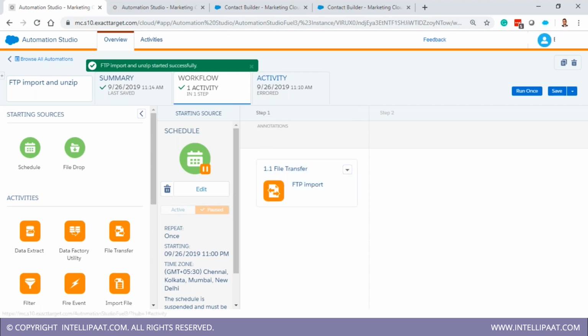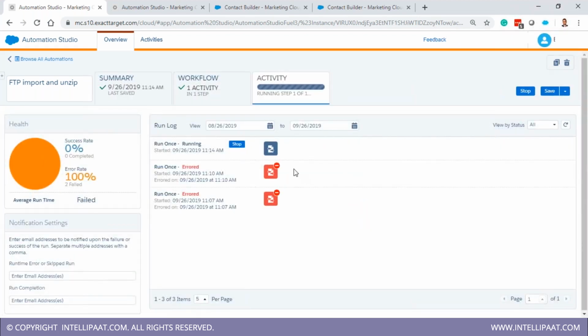This is Automation Studio, and to be precise, Journey Builder is the place where you actually interact with your customers or subscribers on various platforms. So Journey Builder is the key, and as I said, I showed you a diagram in the beginning of the complementary nature of both the studios, Automation Studio and Journey Builder, and how they work together to give a great experience to the client.